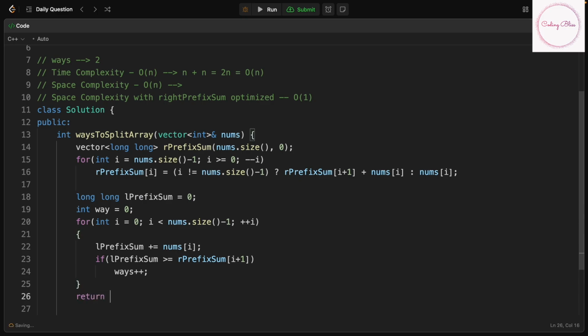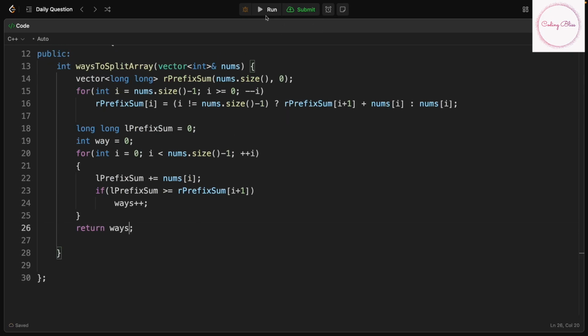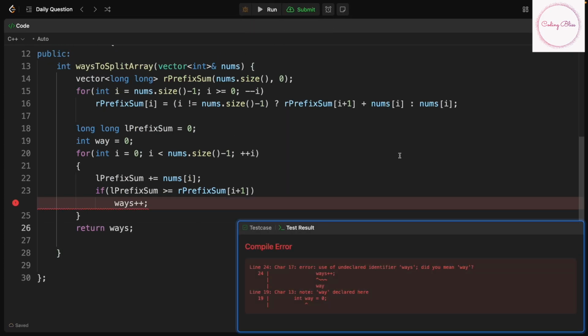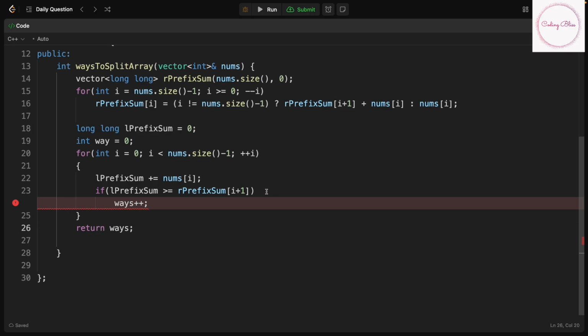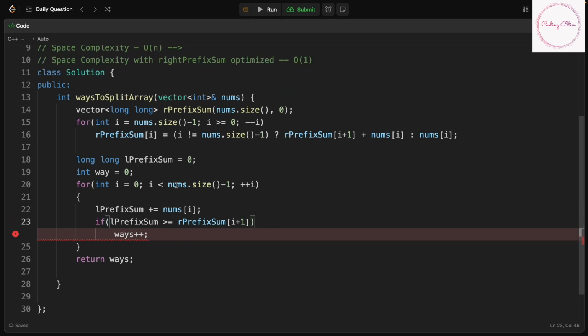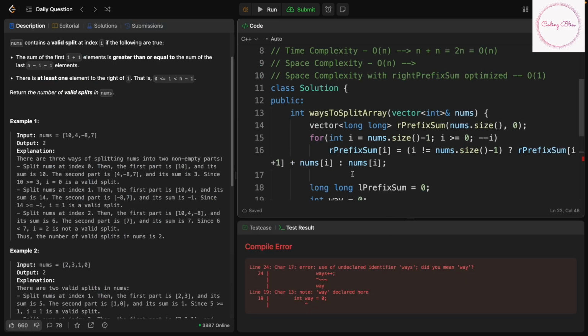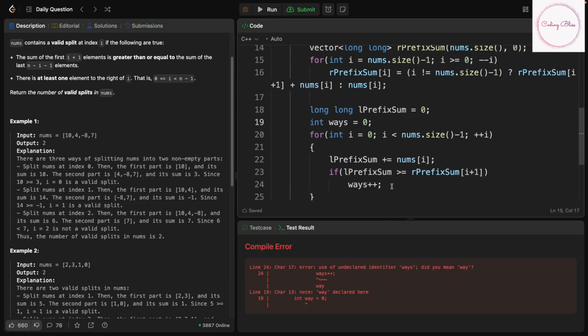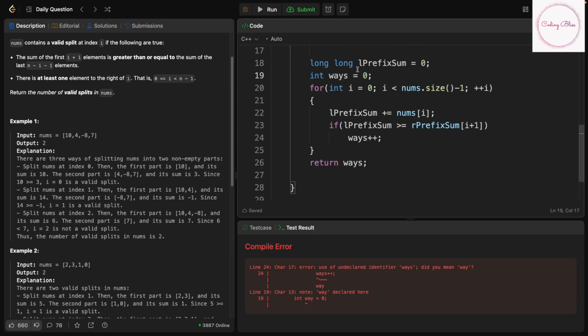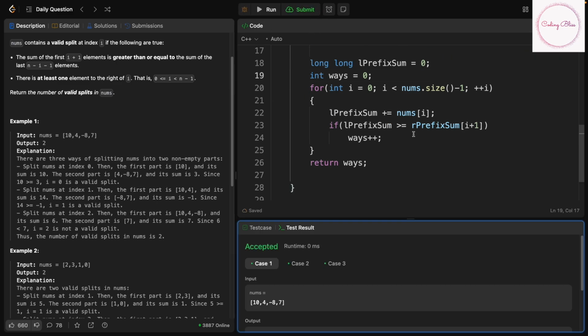Okay, and this should take care of our use case. Let's see. Oops. Okay, ways. Okay, looks good.